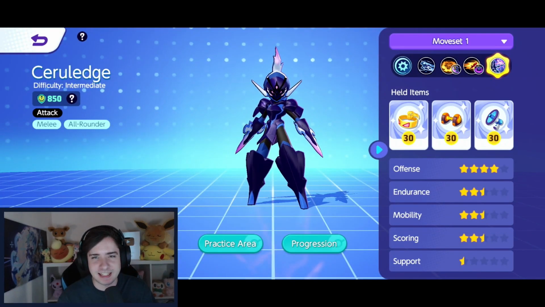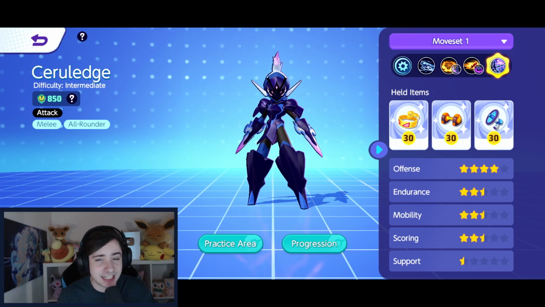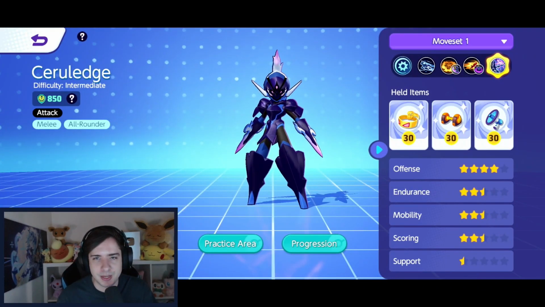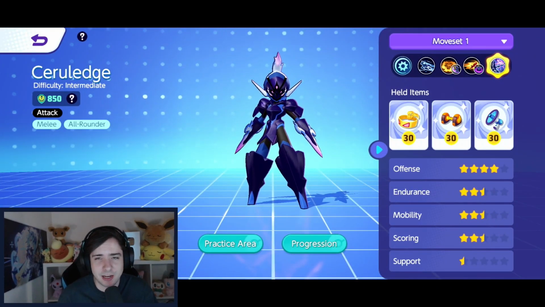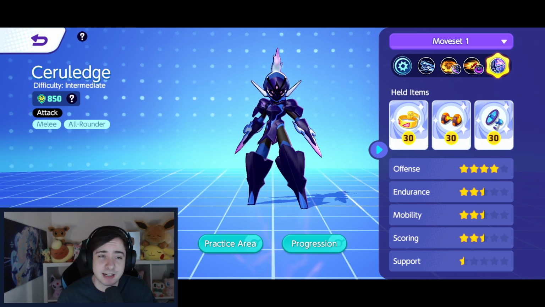We have almost made it. CERULEDGE will be releasing in less than 24 hours from the making of this video. So as always, a quick guide so you know exactly what to do as CERULEDGE, but also what to do when you're up against it. It's, yes, another melee all-rounder. I know we've gotten a lot of all-rounders in the past few months, but again, another melee all-rounder.